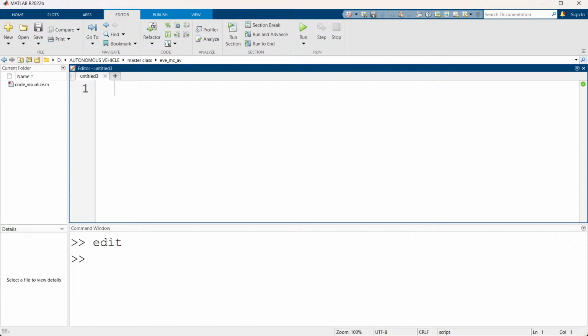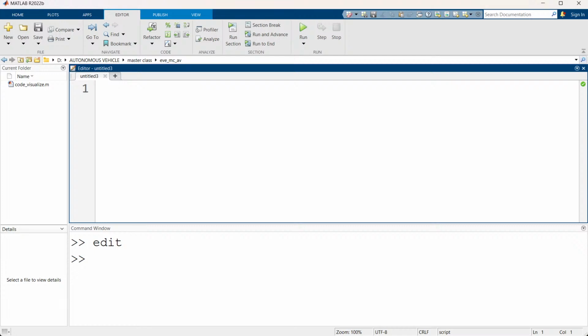So why do we use a MATLAB script? We use it to automate tasks, perform calculations, or execute a series of commands without needing to type them repeatedly into the command window. So that is what the MATLAB script is.